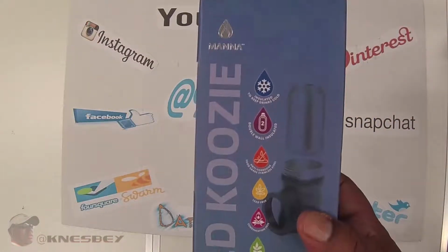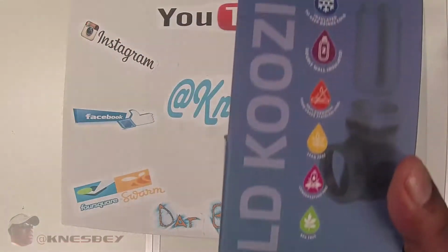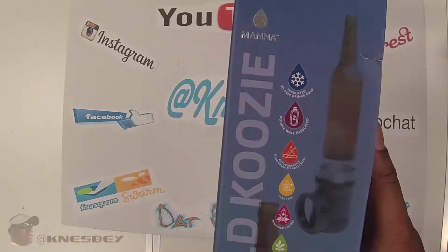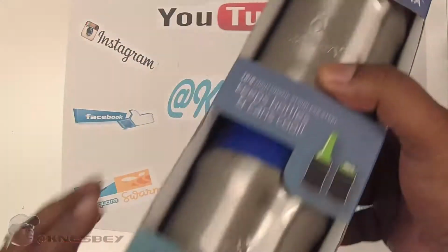Here goes some more artwork on the right side of the box, as you can see there. Basically, the artwork said the same. On the left side of the box, same as the right side, except this time it's a bottle on this side instead of a can. On the top of the box, you got your Manna logo. On the bottom of the box, you got your website address. If you need to make a complaint or anything, you got your barcode. I like to show you the barcode. And like everything else, it's made in China.